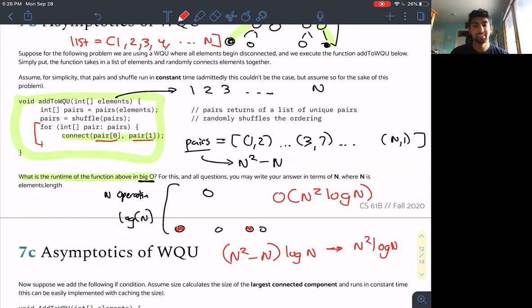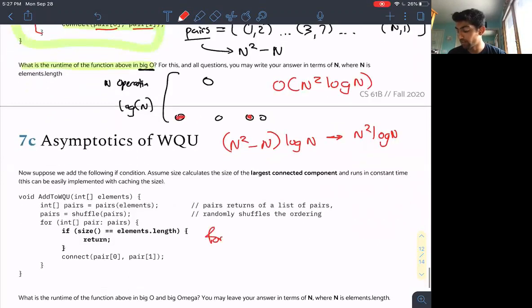Does that make sense? Okay, and then we know the size of this list is n squared because we can use the same asymptotic argument I used in the beginning of this discussion. In order to create pairs, what I do is, for i in 1 to n, this is not even Python, sorry, for j in i to n, pairs add (i, j), right?